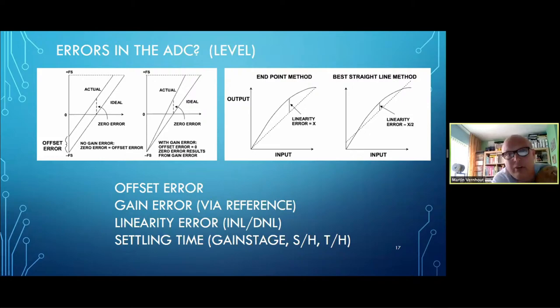And there are many things which can go wrong. We can have an offset error in your analog to digital converter. That means the code coming out does not reflect the actual level, but a little bit of plus and a little bit of minus. You can have gain errors. That means if the value is doubled in the real world, it might be more than doubled or less than doubled in the math domain as a number. We can have non-linearities or linearity errors, and they are often expressed as integral and differential non-linearity, INL and DNL. And we have problems with settling time: if you do something really fast, it might not be a precise, accurate representation of the value of that analog signal at that point in time.